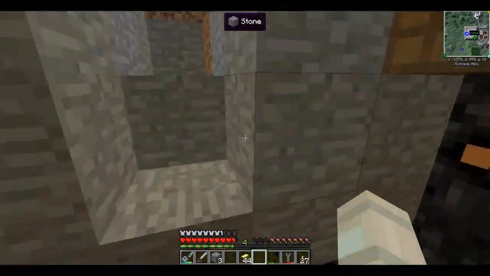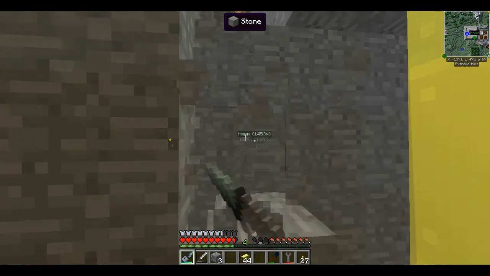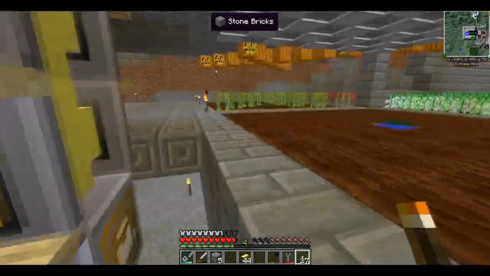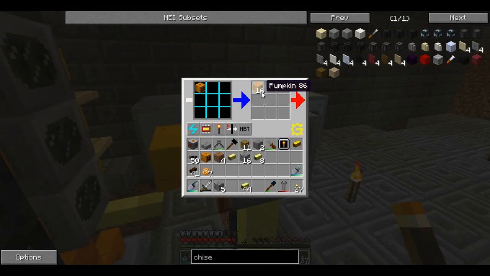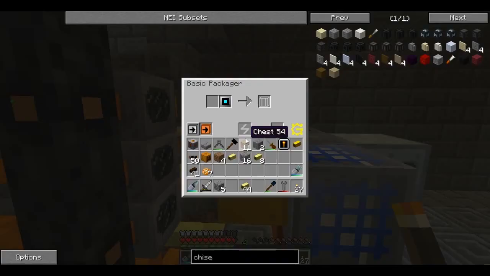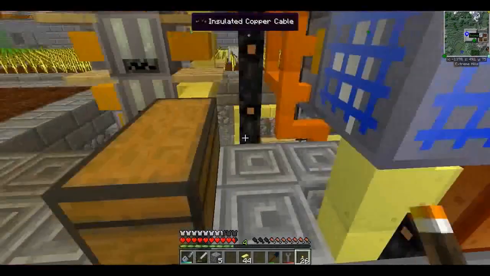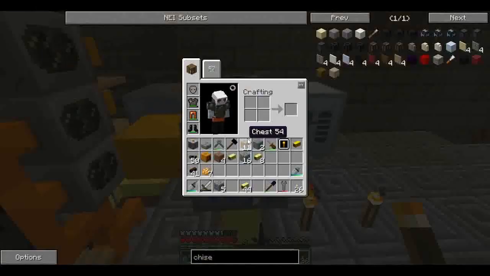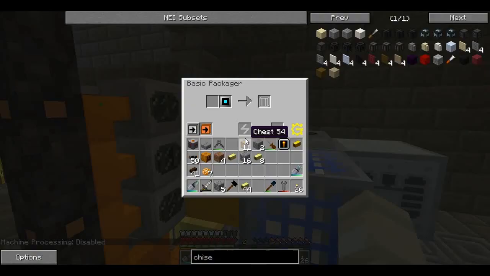And that will generate power, because you need some power to start the system. And I'm stuck here. Now the system works just like this. The field receives the pumpkin, outputs it to the packer, when it starts receiving power. For now, let's activate this. I'm gonna wait some time.